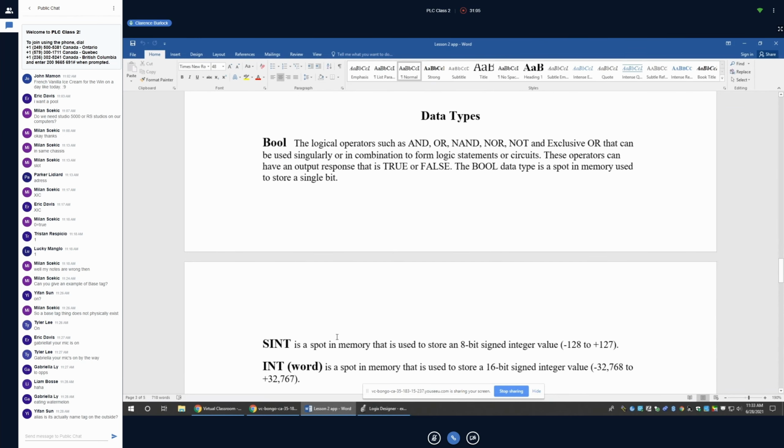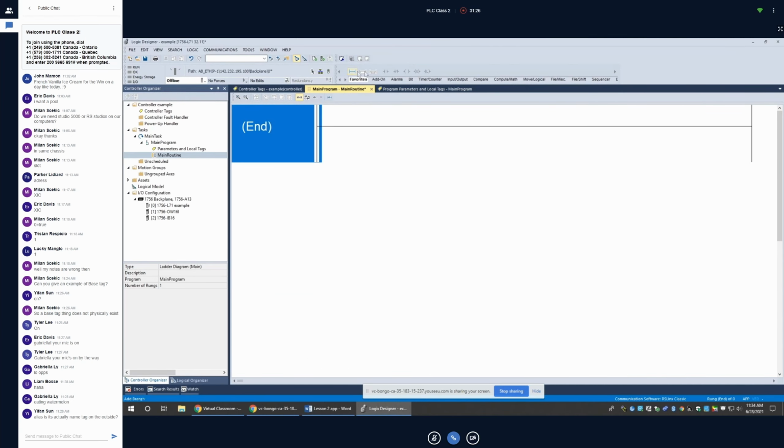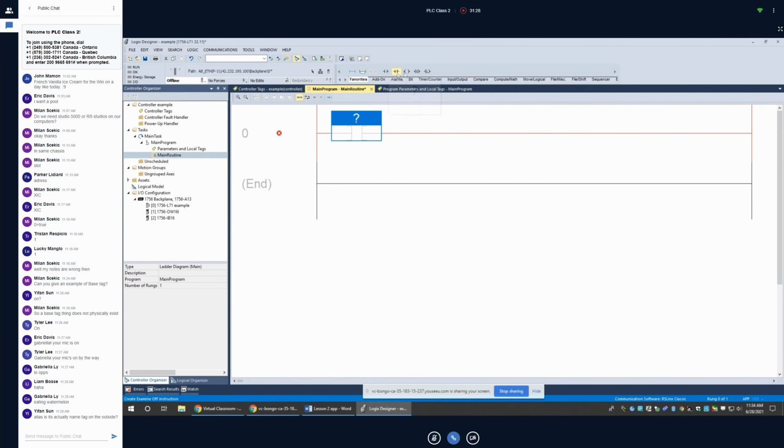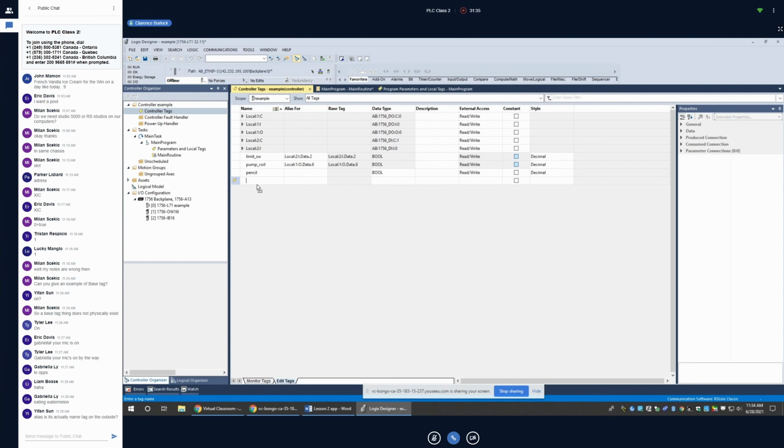Data types. So tomorrow we're going to look at registers, and registers and digital logic. Registers store information, and data types tell you how much information you're storing. If I create a tag, I'll call it stop button.